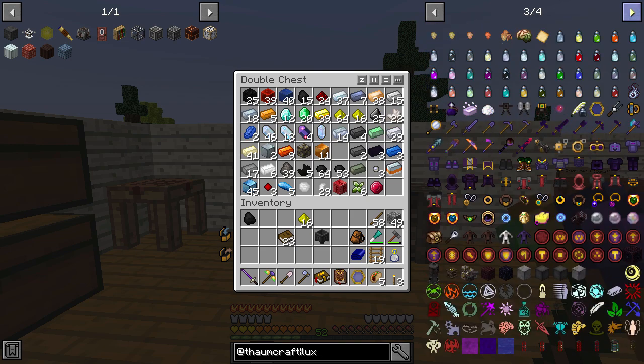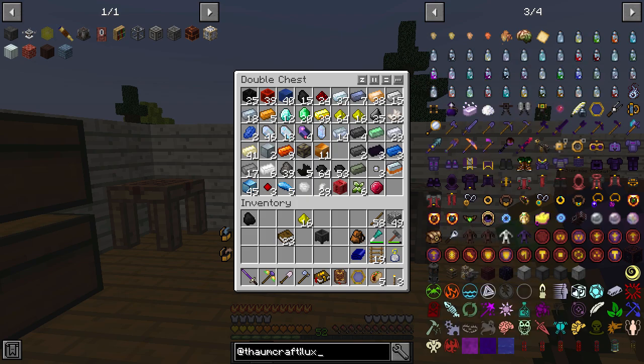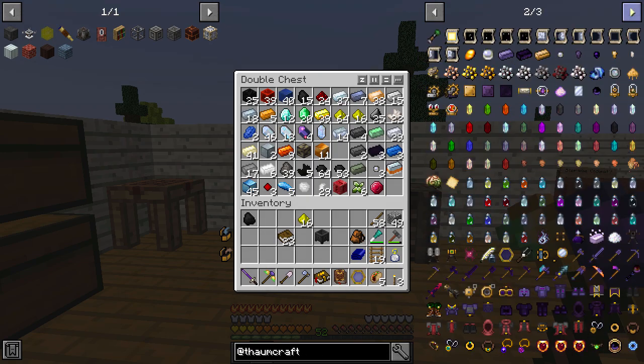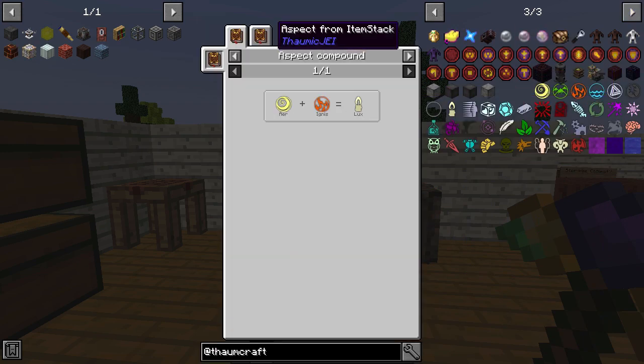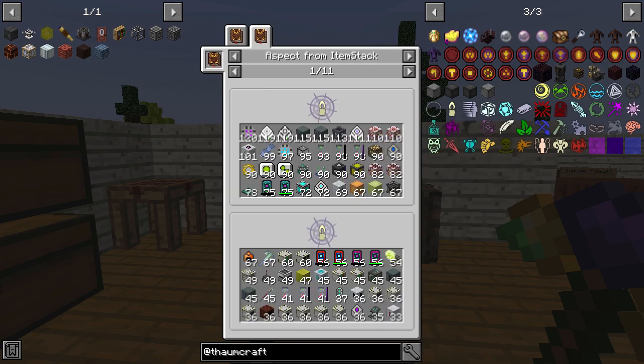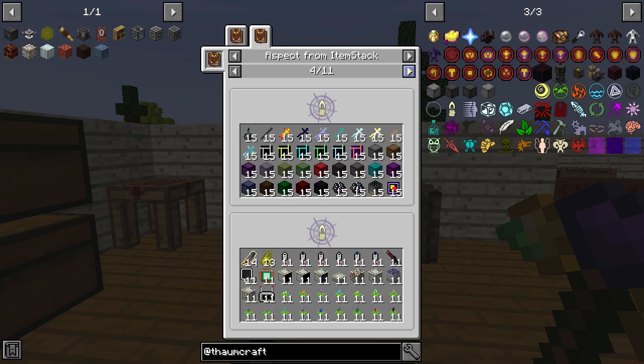I don't know that we can see the... Okay, we can see the different essentias, and can we search them? Aspects from item stacks. Cool. So there is a lot of things that have Lux.